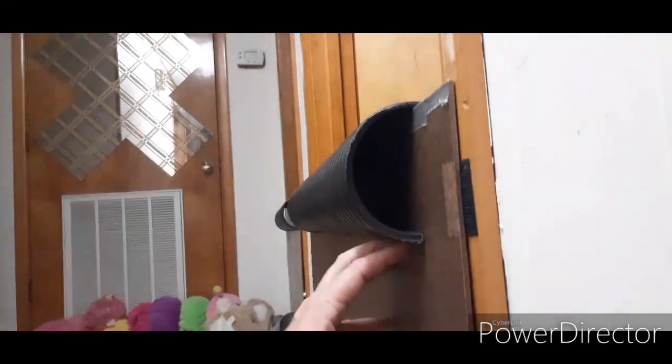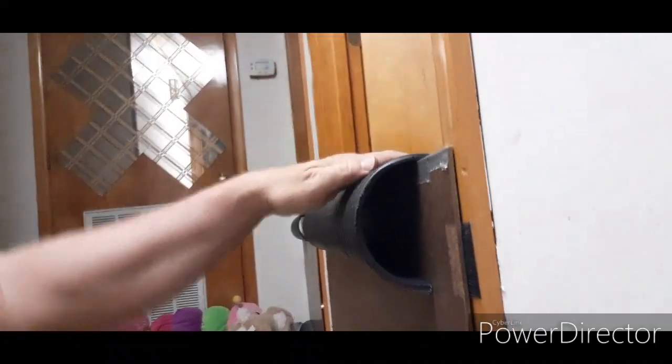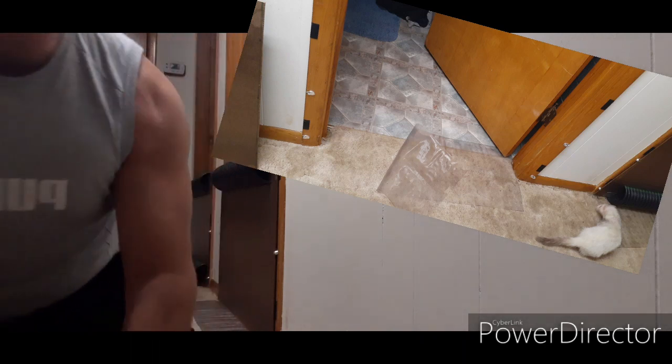I'm going to move my camera and show you what you end up with. This protects those corners — you can lap that out as far as you want to. This board is slick. It's tall enough that they can't jump over it, secured by the pipe, but it's short enough that I'm able to step over it. You can see I have two right there, and I actually have another one right here. Those do great. This one has the Velcro because I was able to get a good quality Velcro. But guys, there you go — everybody says, what can I do for a gate? Well, there's your gate.